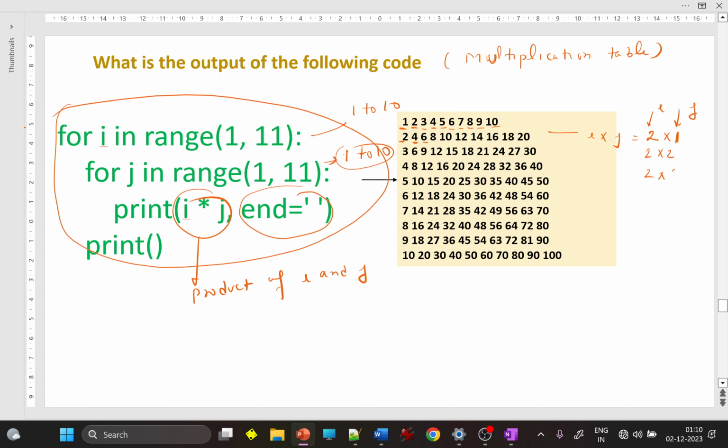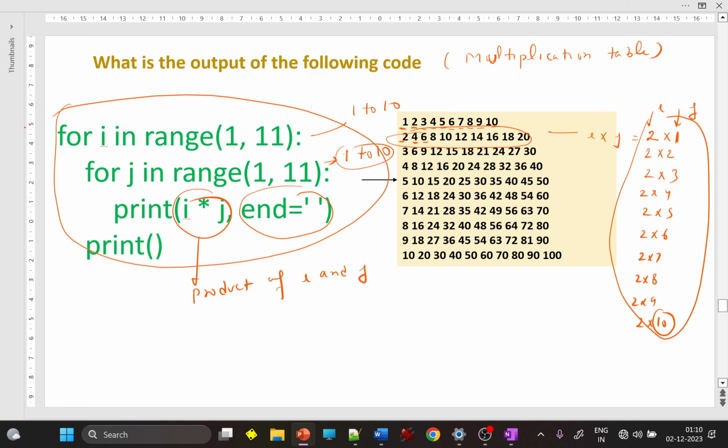So 2 multiply 3, 2 multiply 4, 2 multiply 5, 2 multiply 6, 2 multiply 7, 2 multiply 8, 2 multiply 9, 2 multiply 10, and j stops here, because the j range is only from 1 to 10. All this combination is printed in one line.